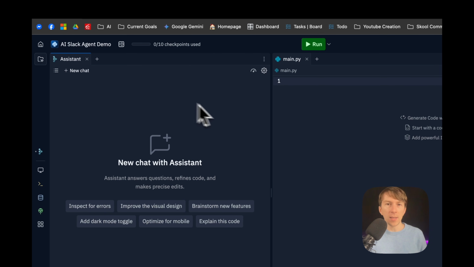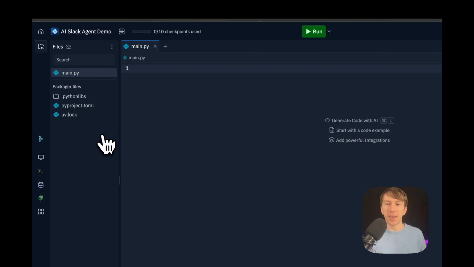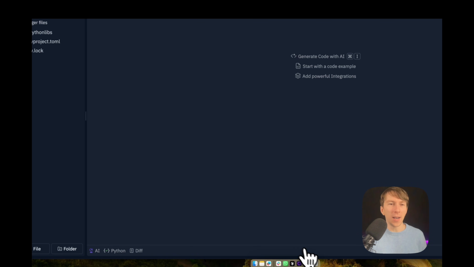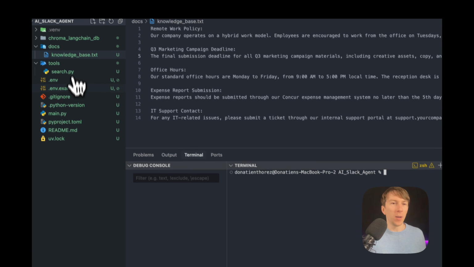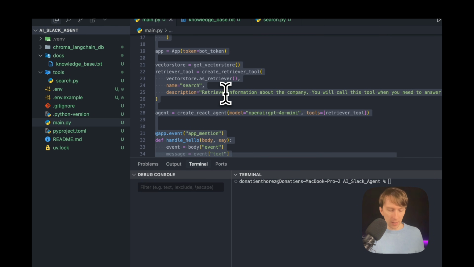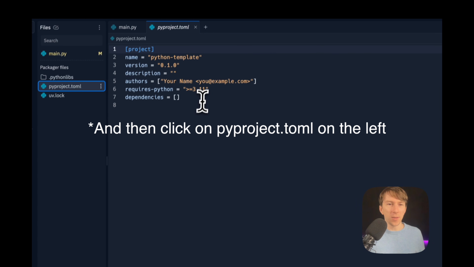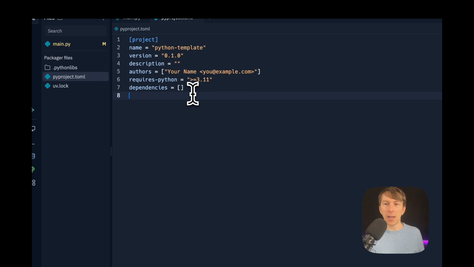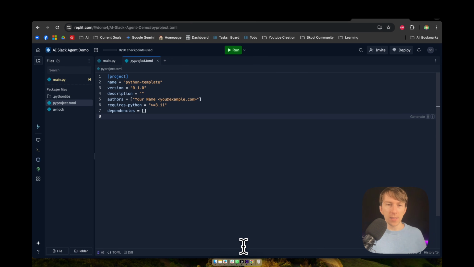There are a couple of things that you can do, but what I would recommend is to not really have a lot of things right here, just take all of the different files and create them right here. So here we have our main.py. I will take this main.py right here, copy it and put it here like this. As you see right here, there is no dependency added. So you can go again through it and do uv add and add every single dependency.